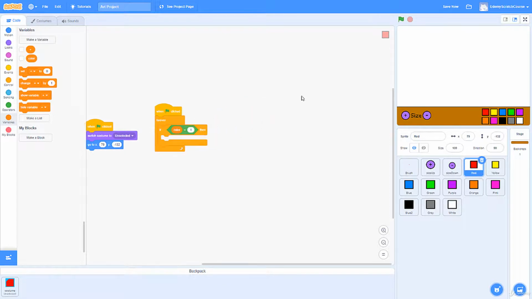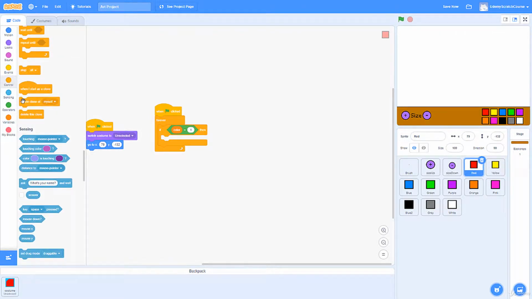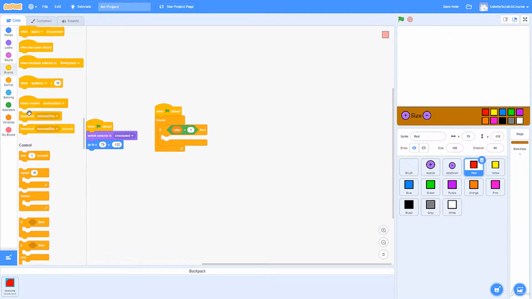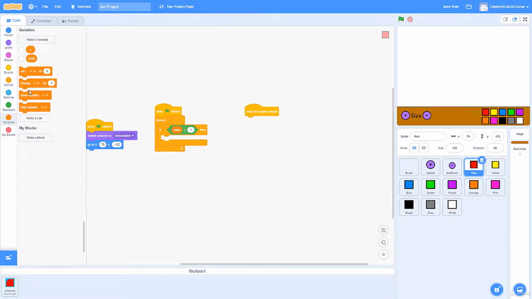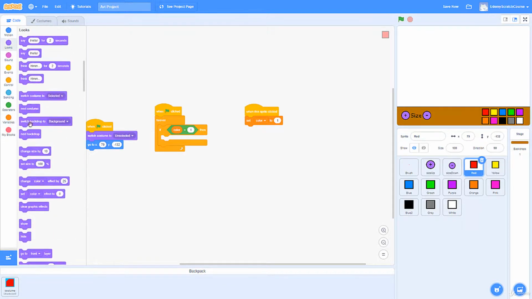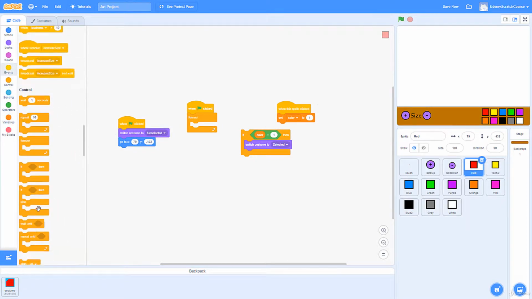But I'm thinking I don't need to do that. I can just do it for whichever color we're actually on. So let's just save myself some time. I'm going to go when sprite clicked. Instead of when clicked forever if mouse down, or touching mouse pointer mouse down, I'm gonna go ahead and set color to 1 when it's clicked. If color equals 1, then switch costume. We're gonna want the one with 10 conditionals for our brush. Then we're gonna switch costume to selected. Of course, it's unselected otherwise. And then actually I'll go if else, because otherwise it'll be unselected.